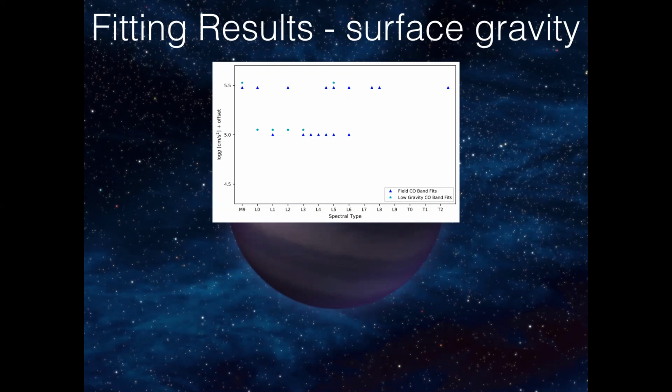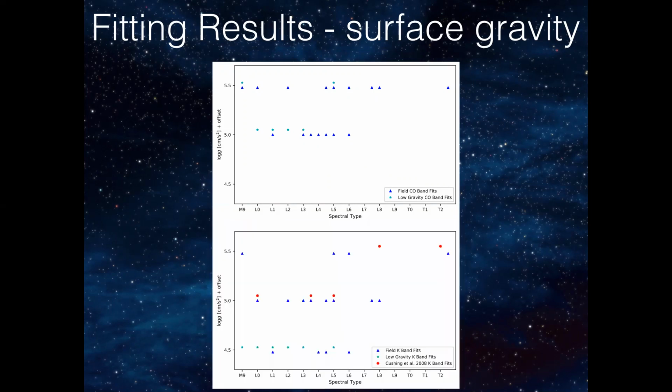So in our CO band fits, we get lower surface gravities for 2 of our objects, but not the others. When we fit the whole K-band, we get lower surface gravities for all of them but 1. You'll notice the L1, we get the same surface gravity, but also the surface gravity for this object is coming out low for the field object. And so we don't know if we had a broader grid of surface gravities, whether or not we would see a difference. Hopefully, when we get the newer generation of models, we can learn a bit more about that. We also see pretty good agreement between our surface gravities and those of Cushing et al. from 2008, which is a good sign as well.